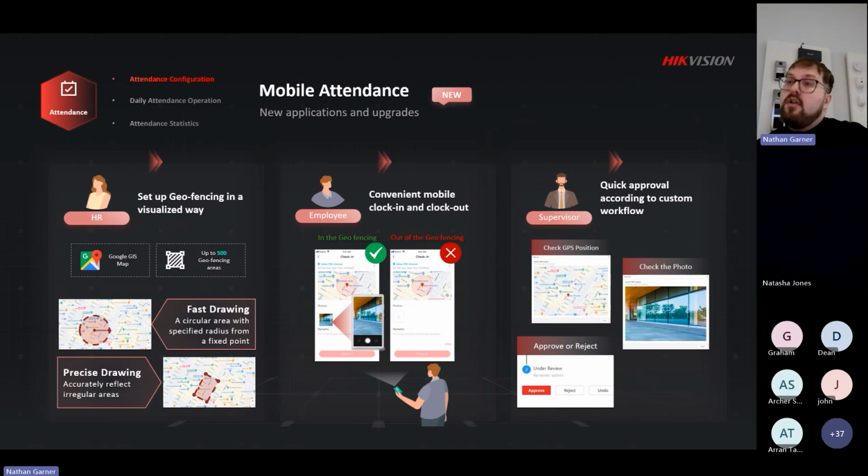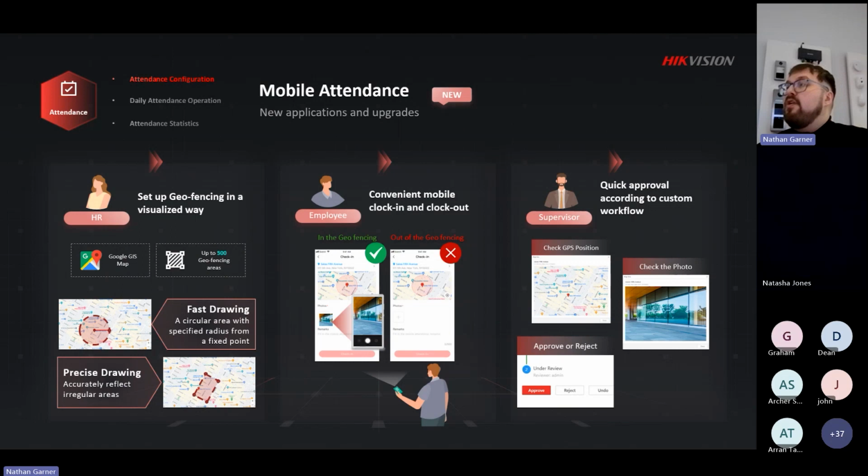You can also clock in and clock out on the mobile app as well. On some sites it's not necessarily achievable to use an access controller or face recognition to have staff checking in and checking out. So you can use a manual check-in, check-out system and set up geofencing. When the employee checks in, you can see if they were actually at that location. And if they try to check in when they're not at that location, or check out after they've already left that location, you can see that on the audit trails through HikCentral as well.